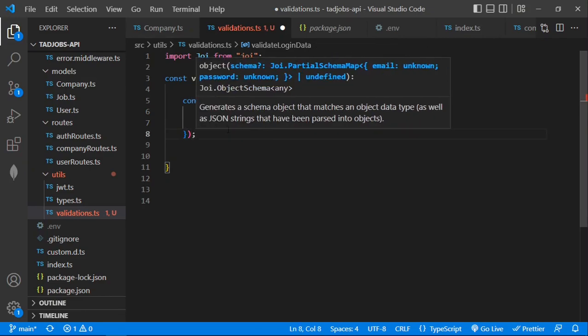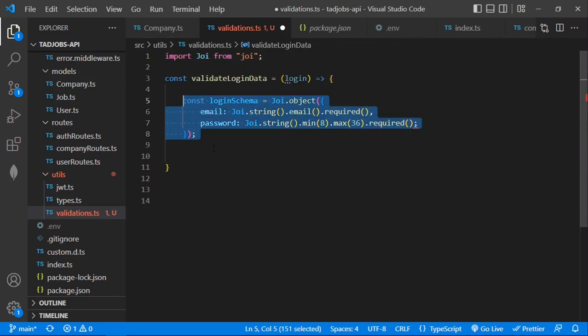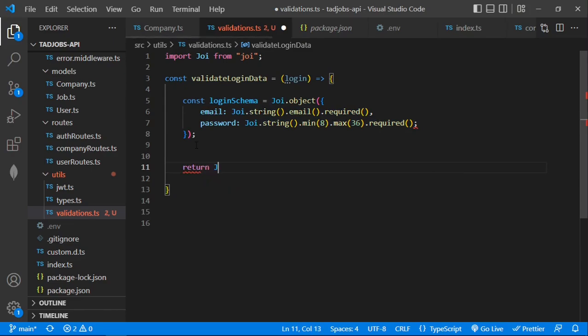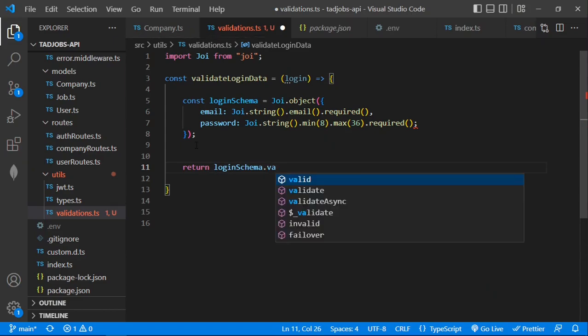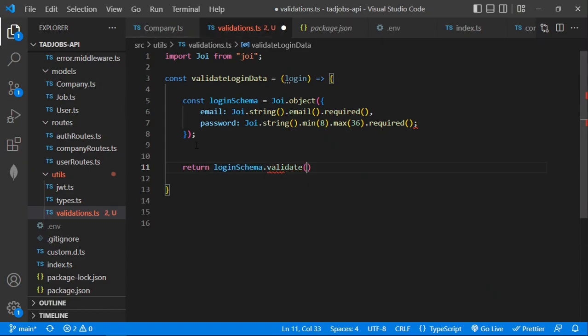Now that we have created this JOI schema, we can take the data and compare it against this schema, right? So we're gonna return login schema and validate it against this login here. If this login does not match this schema, it means there was a problem.